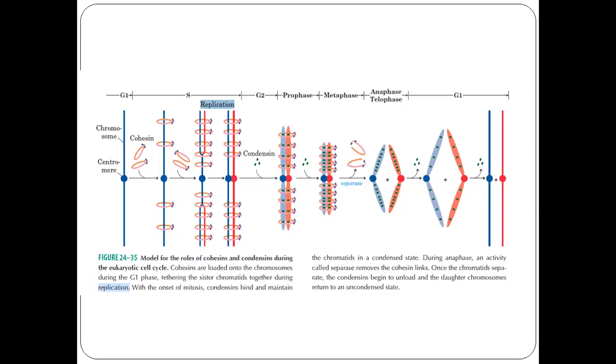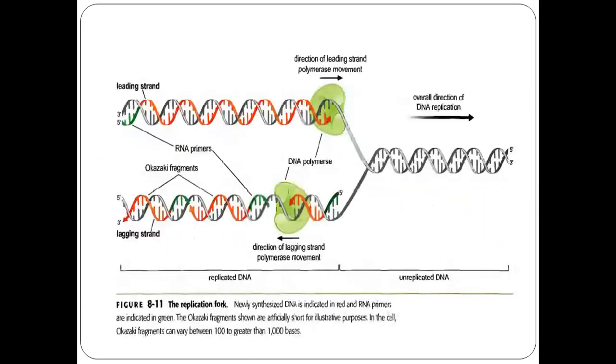And then again, condensin plays another round of action, and then metaphase shortening of the chromosomes happens. Then separase comes into action, and we stop up to this metaphase level in this session. Okay, because the remaining steps we see in the cell division session, in the next 2 classes we will see that. So again, we are in the replication stage.